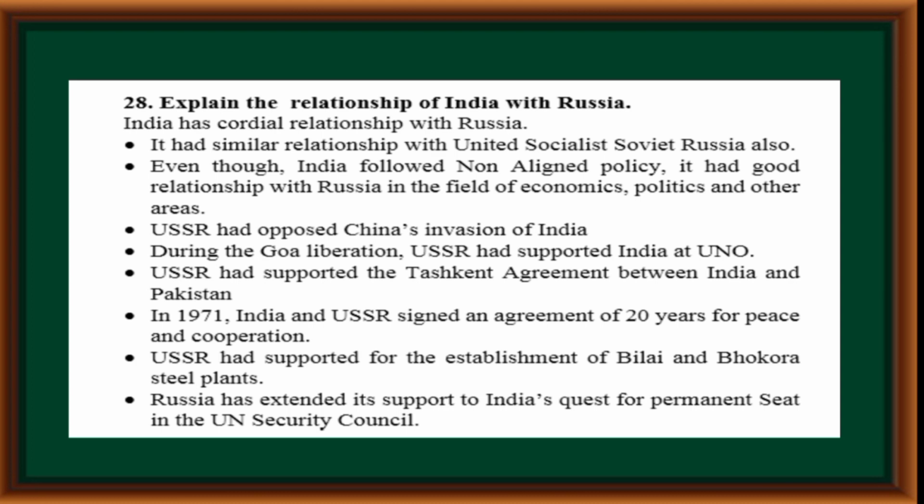During the Goa liberation, the USSR had supported India at the UNO. The USSR had supported the Tashkent Agreement between India and Pakistan. In 1971, India and the USSR signed an agreement of 20 years for peace and cooperation. The USSR had supported the establishment of the Bhilai and Bokaro steel plants. Russia has extended its support to India's quest for a permanent seat in the UN Security Council.